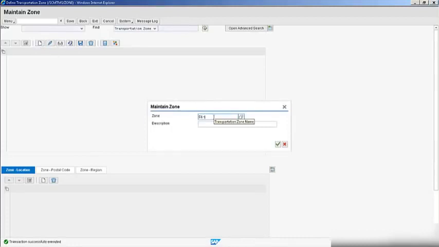I will call it DE Schleswig-Holst, minus Holst, and description will be DE Schleswig-Holstein. Okay, now I created the top part.